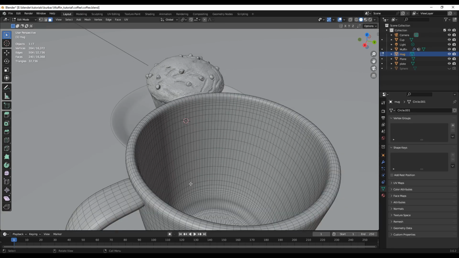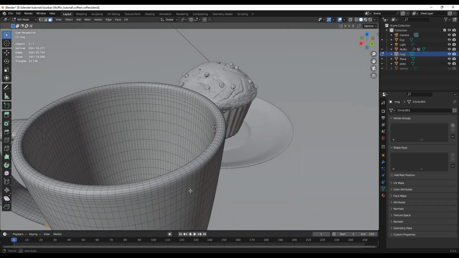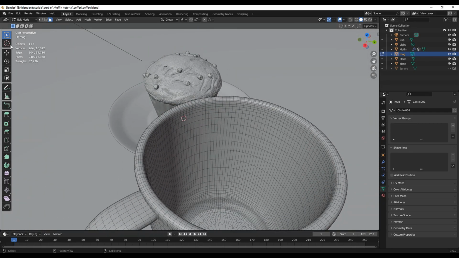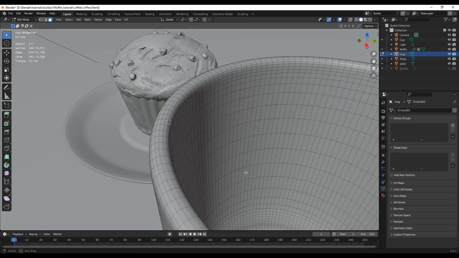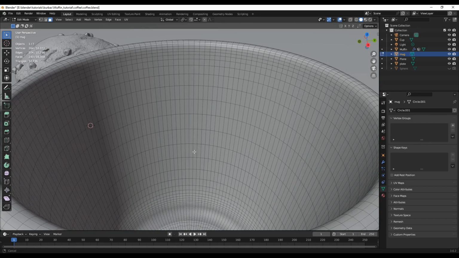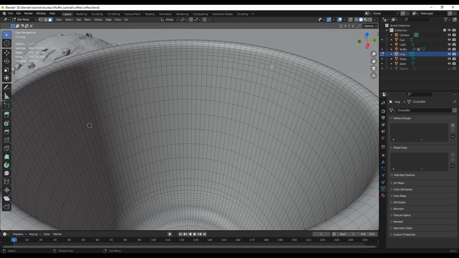I want to create a new object inside, so for that, let's go to the selection. Before that, we can determine where the coffee will be, the height of the coffee, where it will be displayed. So I'm thinking right around here.